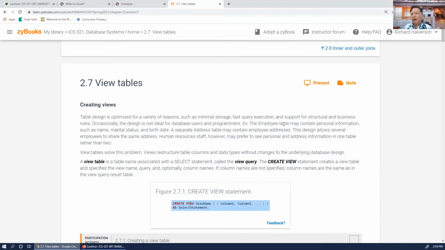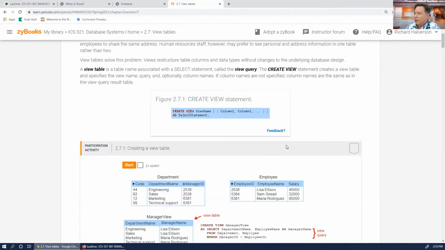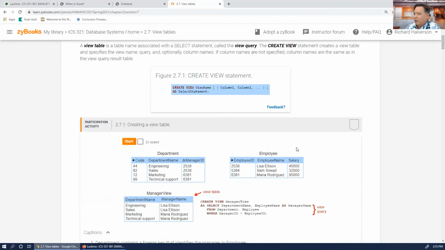You identify the columns in the select clause, and the rows come from some expression involving other tables. So views are handy.